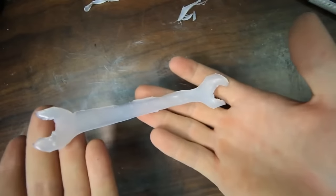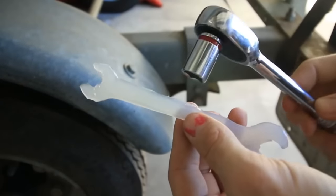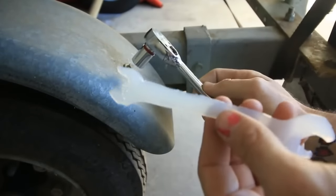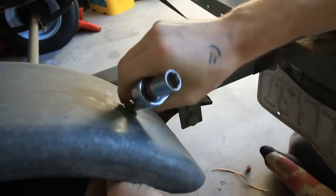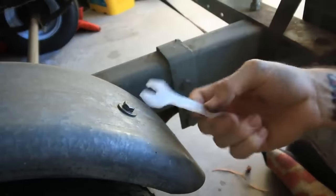Time to test this puppy out. Okay, so before we actually try this one out, I'm gonna go ahead and loosen the nut using this one and show you guys that this does come off. Now I'm gonna go ahead and put it back on. I'm gonna do it a little bit past hand tight. Now it's time to try our hot glue wrench.